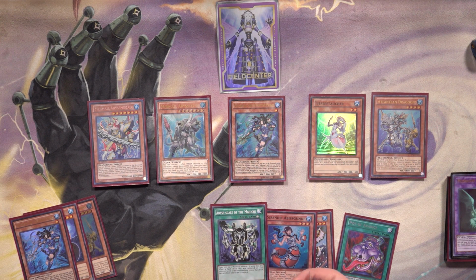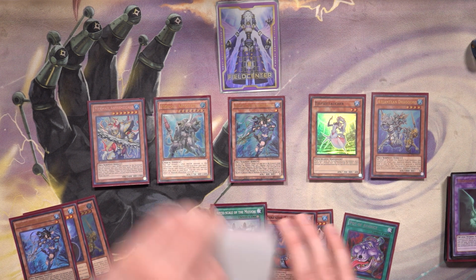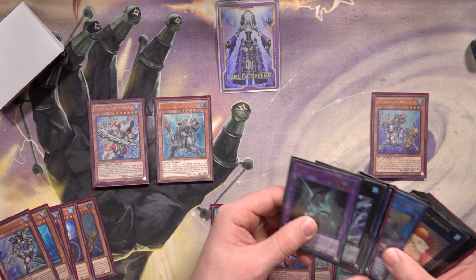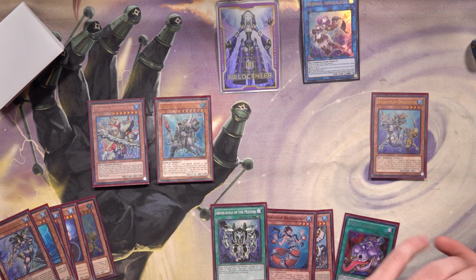Now, this is working out a little bit better in our favor here, since we now have 3 Waters in the graveyard, which will allow us to easily link 2 of them away to gain access to that 5 water mark in the graveyard. And we'll go ahead and summon this Alacia right here.